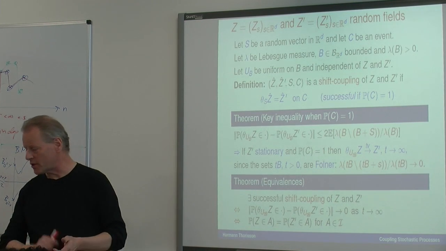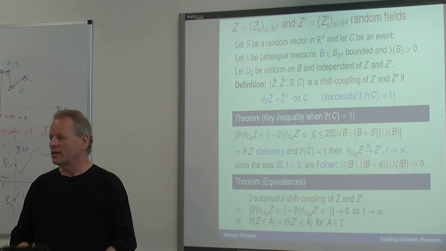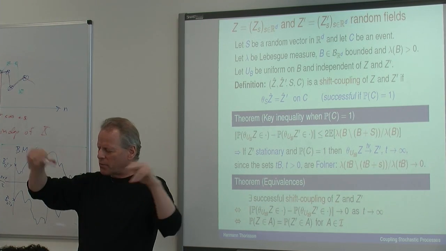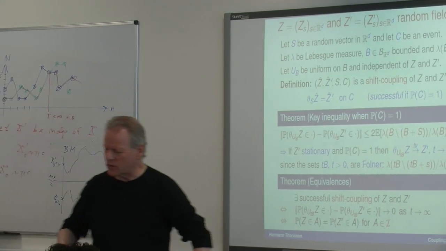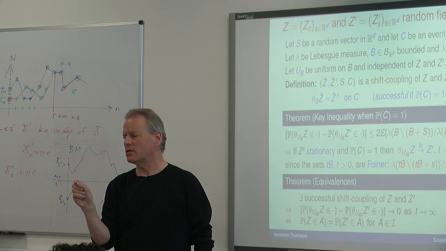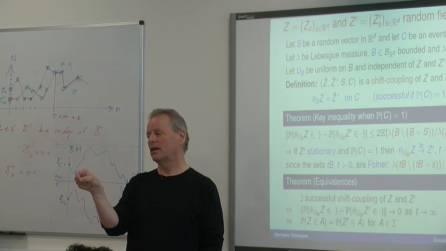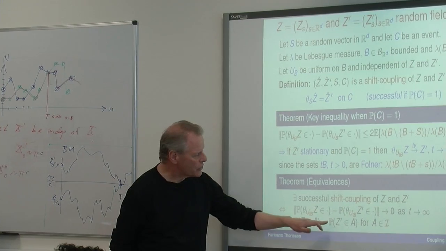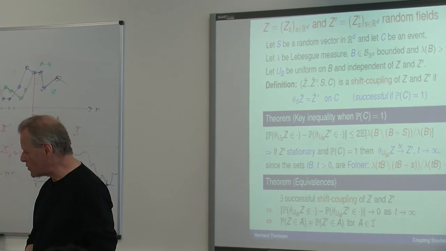What is this good for? It turned out — much to my surprise, I was working on Palm theory separately — that this condition is satisfied there. If you have a stationary point process and a stochastic process associated with it, then it has a so-called Palm version. You can think of it this way: given a stationary point process, imagine that there happens to be a point at the origin — the distribution of that conditional thing is the Palm version. Like the stationary Poisson process where you add an extra point at the origin. It turns out this condition is satisfied there, so you have shift coupling. When Yuval Peres saw this about 20 years ago, he came to me afterward — he had initially said it was one of those abstract nonsense talks — and then up came this application in Palm theory: you can shift couple the stationary version and the Palm version.